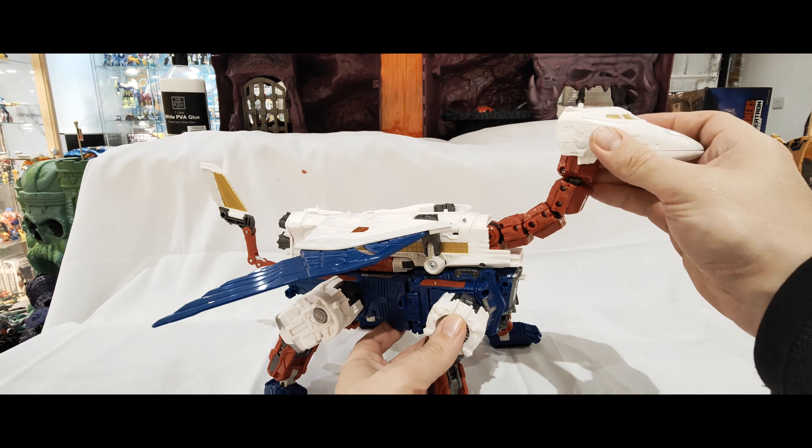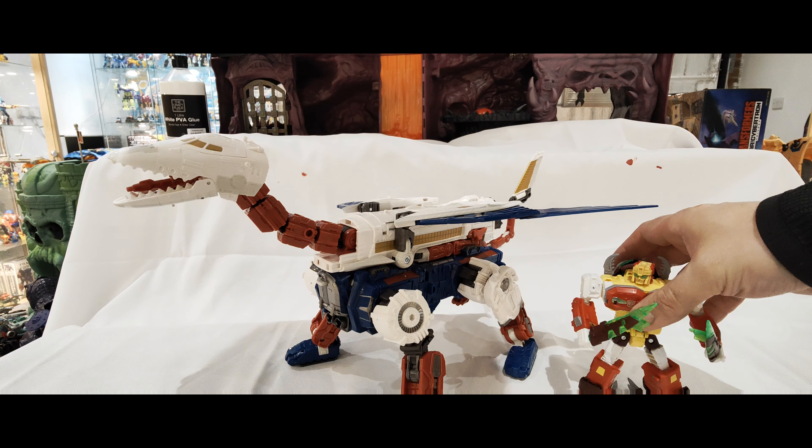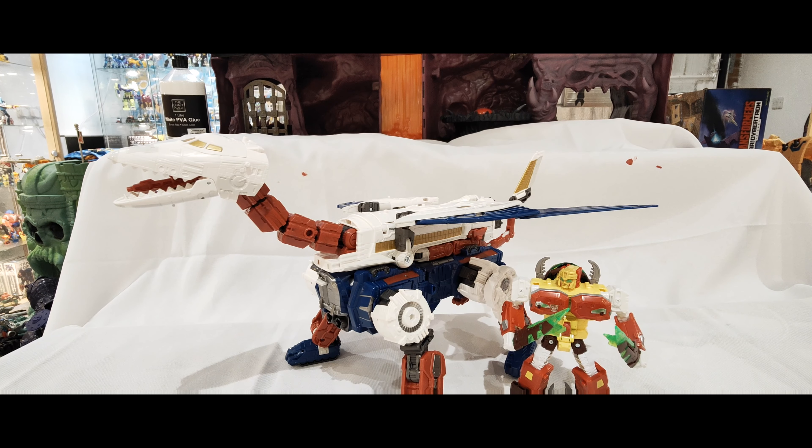So yeah, that is him in his combined beast mode. It looks pretty good, holds together pretty well - it's quite an imposing figure. I'll grab a deluxe figure just as a bit of a size comparison. That's a deluxe figure in robot mode, one of the Titan Masters. You can see this guy's pretty big in comparison, and I brought in the little MicroMaster down by the side there, and a little Battle Beast down at the bottom.